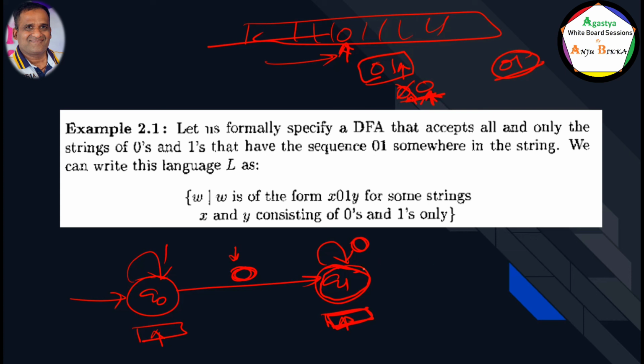Now again 0 comes. Again we decide the previous 0 does not belong to the pattern; maybe this 0 is the start of the pattern. Like that, we are looping on 0. Whenever 1 comes, yes, the previous 0 was part of that pattern, we have seen the pattern, and we are happy, entering into the final state, the final trap state. The rest we are not interested in. So this is the DFA that belongs to this language.